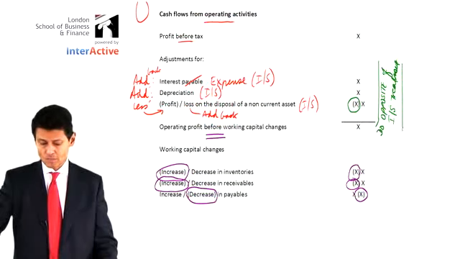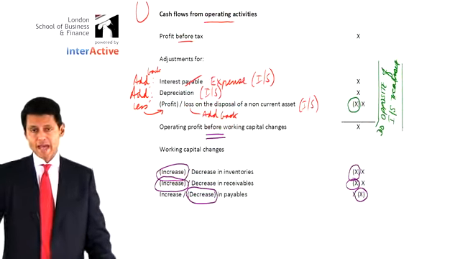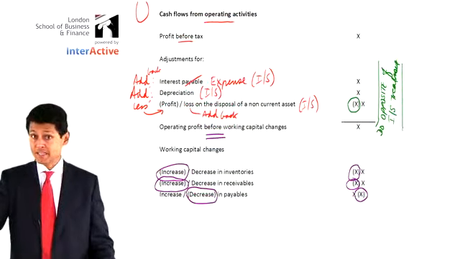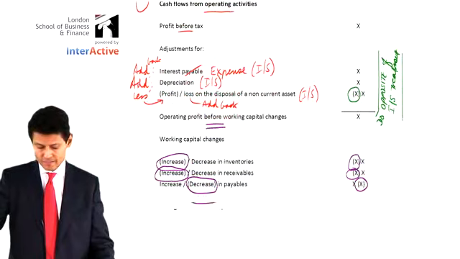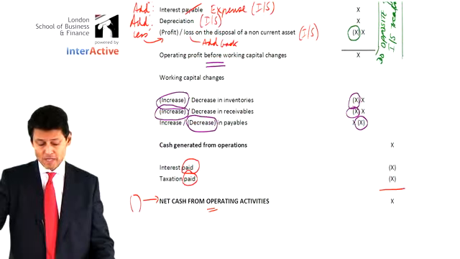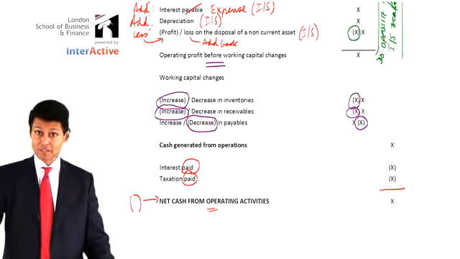Do the opposite of what you do in the income statement. That word opposite is absolutely crucial. So there you are. Once you do that, whatever was done in the income statement has now been cancelled, negated. So you have a clean slate on which to start. You then have your working capital changes. Don't forget that if you have an increase in inventory, you bought some more, you've lost cash. If you have a decrease in inventory, you've sold some, you've got cash. And so it goes on.